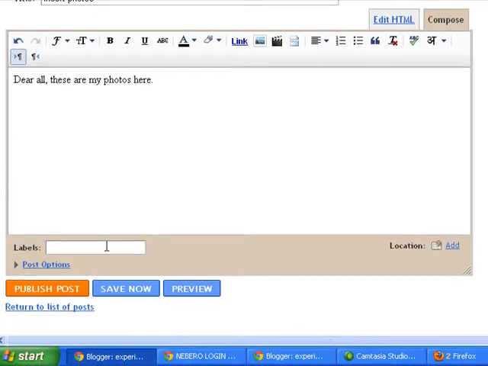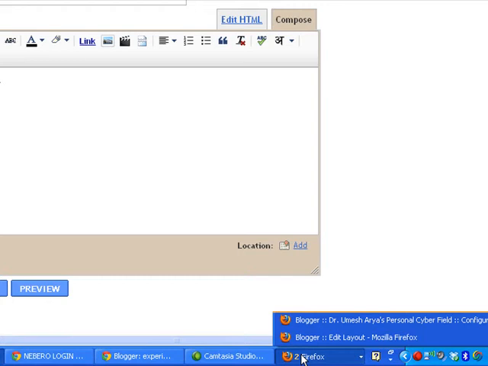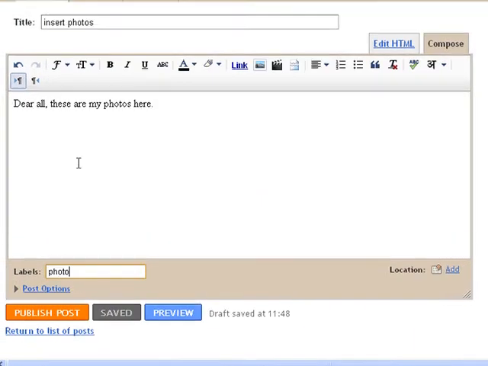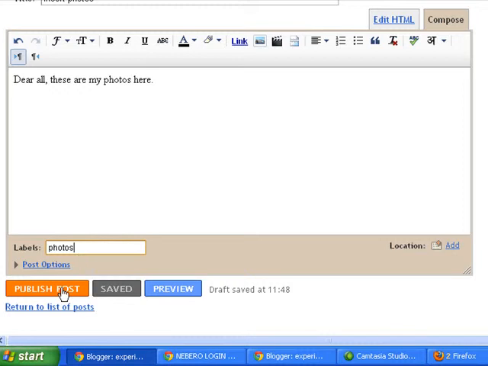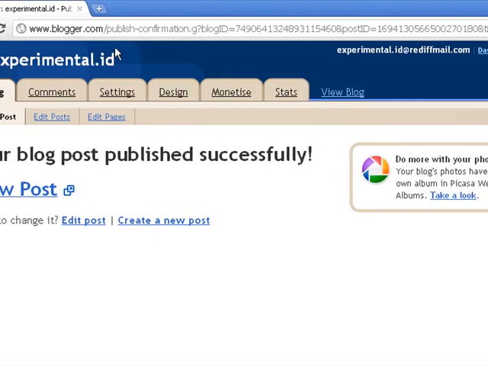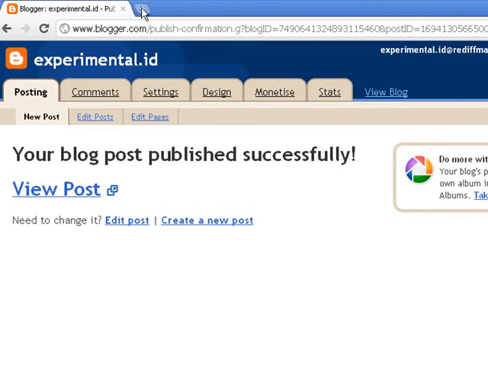Okay, then I will write the label here as photo, or was it photo or photos? Yeah, it is photos. So we would write photos here and publish the post. So this label will link itself to the photo.